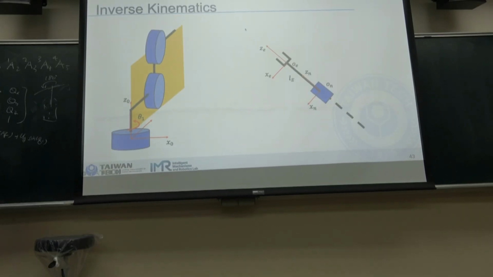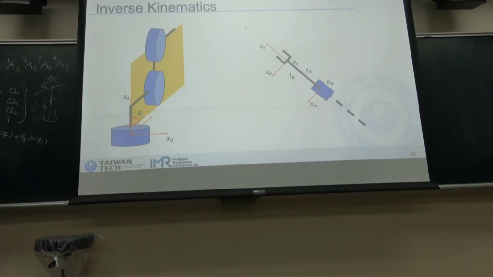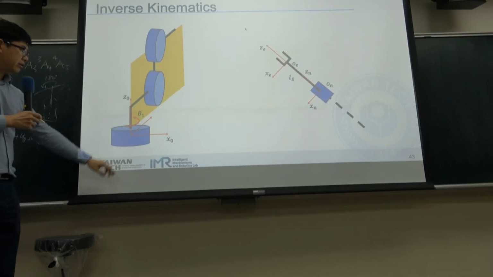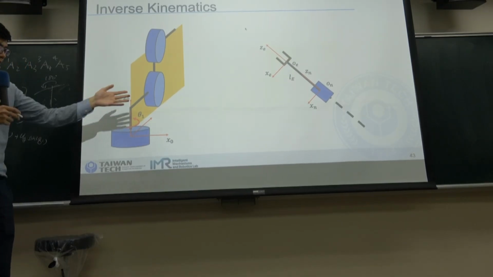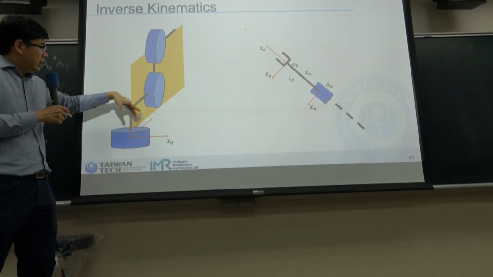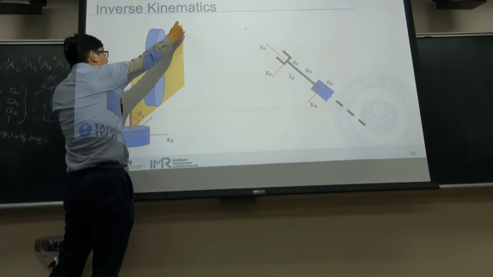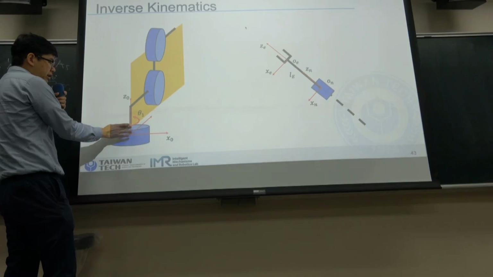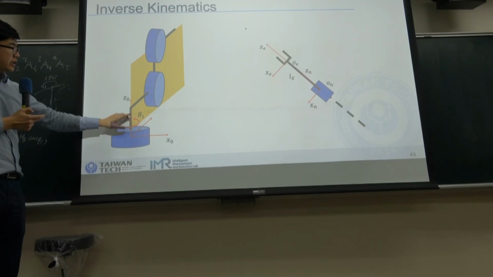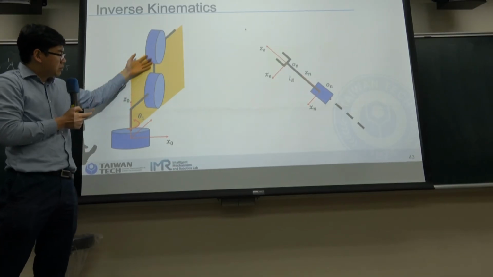And afterwards, we'll try to derive the inverse kinematics with you. So this is why there are 2 solutions for Q1. If you see that a robot is rotating, you can see that this kind of robot is moving in the plane, within this plane. So if you find a position over here, this is the origin position, so we can set up a plane over here. So the robot is moving within this plane.